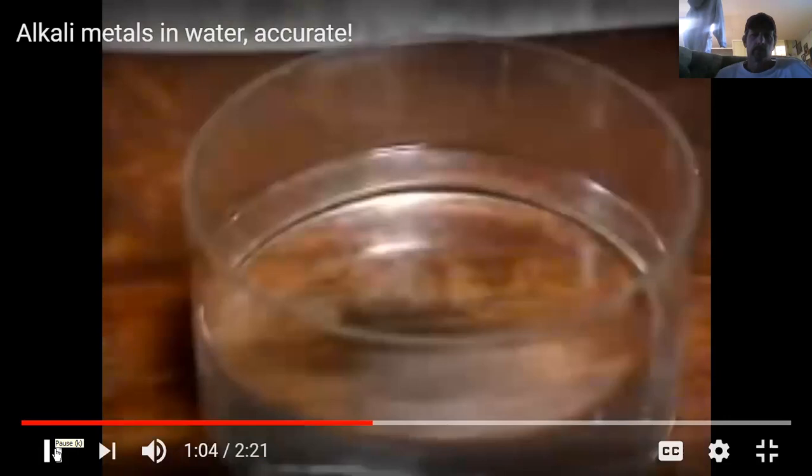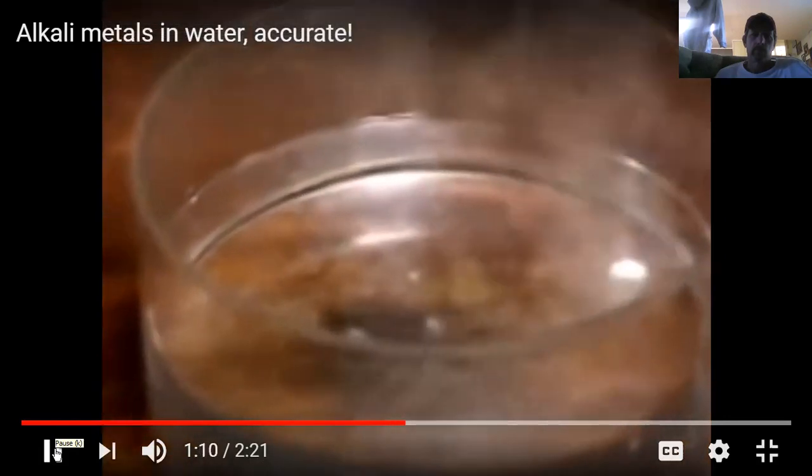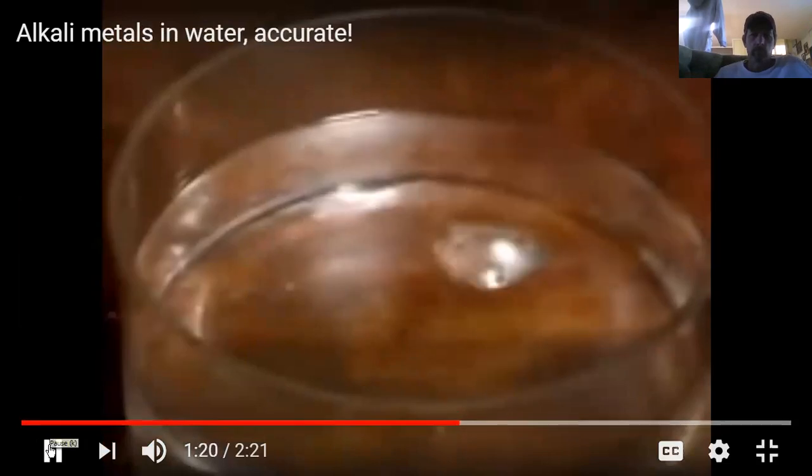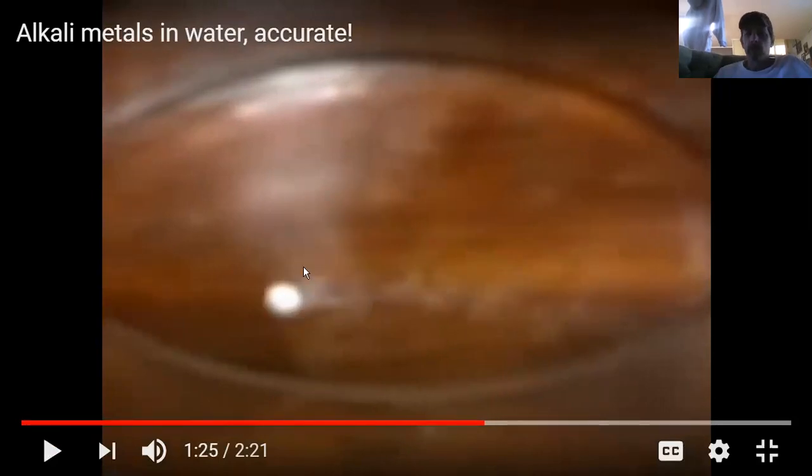Now let's see another reaction of the alkali metals, the reaction with water. So you notice these are metals, they should sink when they fall into the water. But the reason they're not is they react so quickly with the water, they tear the water apart and they create what we call hydrogen gas. And that hydrogen gas that's being generated allows like the little chunk of metal to behave like a rocket. As it's generating hydrogen from underneath, it's lifting it up and holding it on the surface of the water.